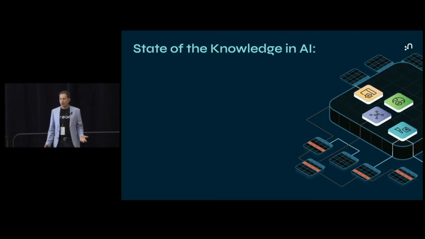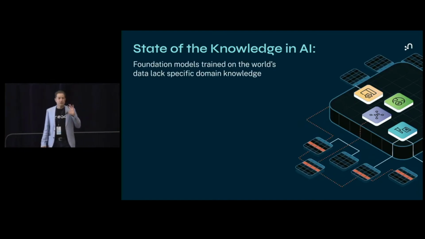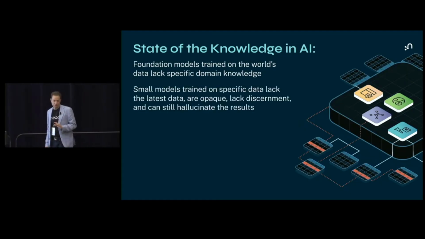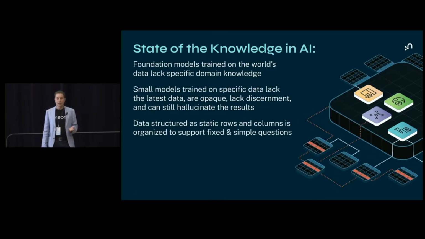Now, why do you need a new model? Why isn't it enough to deal with what you've got? Well, let's look at what you've got. You can use a foundation model, but they've been trained on the world's data, not on yours. Okay, well, then I can train my own small model, but that's expensive. And then let's say I get over that. The minute I train the model, it's already out of date. And then everything I've trained my model on becomes fair game for answering any decision by any agent for any purpose. And we know that you have all kinds of rules around access controls inside of an enterprise. It can also still hallucinate and lack discernment. And it's a black box.